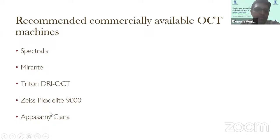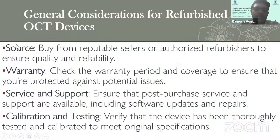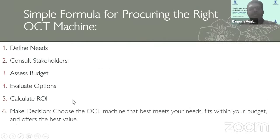the Triton DRI OCT, the Zeiss Plexilite, and even the Apaswami, especially because of its economic considerations. For the refurbished machines, you need to understand the sources from where you procure it, the warranties, the service and support, and the calibration and testing, which has to be done, especially for refurbished machines. These machines are around 30 to 40% less than normal.